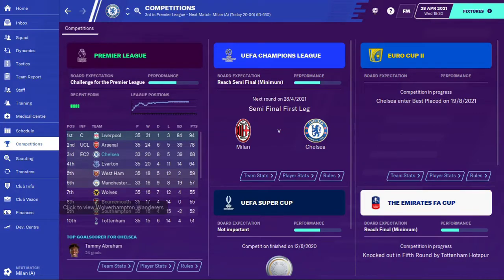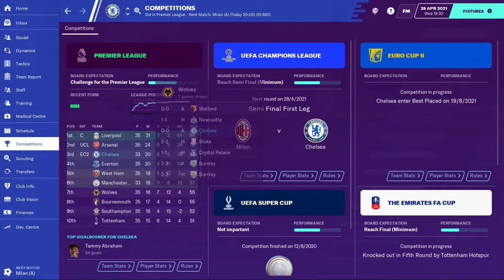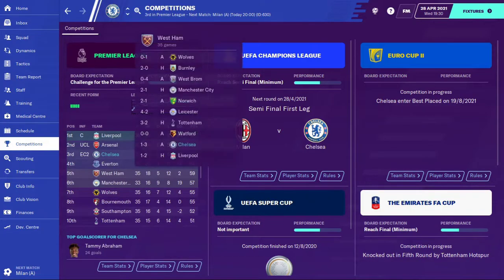Wolves have dropped back a little bit since earlier on in this season, but it's still looking pretty good to get into Europe. West Ham, though, and Everton are the teams that are going to be getting European spots from the looks of it at the expense of Spurs and Manchester United. But as you can see, we are in there pretty safely secured in third place. We are 4 points clear of Everton with 2 games in hand on them and on West Ham as well.